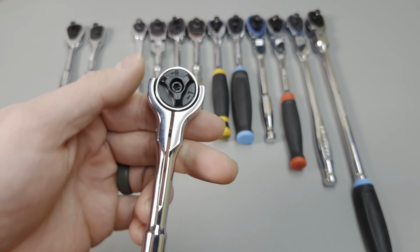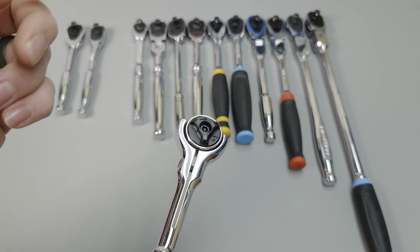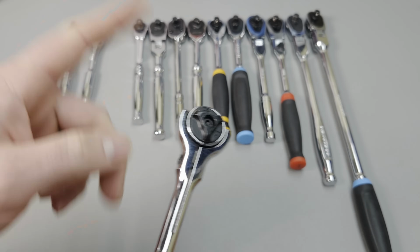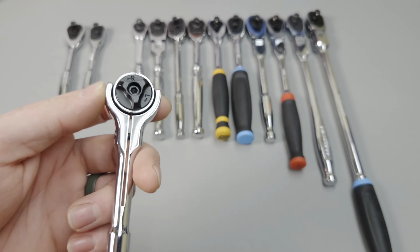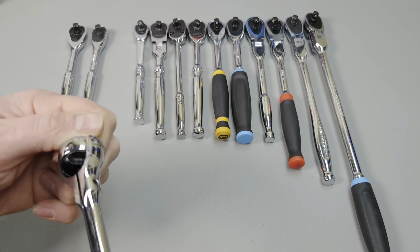Here is the Ulsa Tools. This is a 90 tooth roto head ratchet. I've had the Gearwrench, the Pittsburgh, and there was another one that I had way back in the day. Roto head ratchets, I like the design as far as its functionality, like what it can do, what you can accomplish with it.